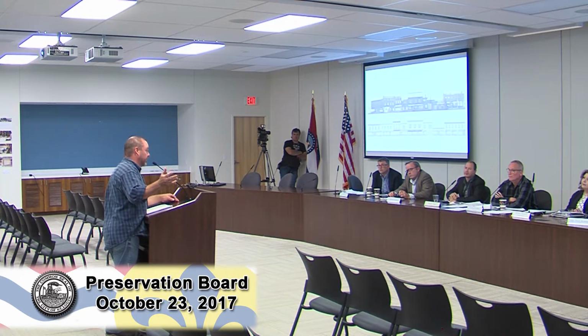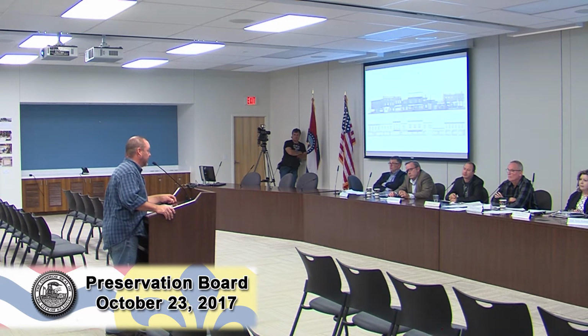There is no hotel there. There used to be a hotel, and there used to be a bunch of by-the-night rooms down in this area because it was a big train depot for the city and the county back in the early 1900s. But there's nothing there now. So the bars and the nightlife down in that area have nowhere to bring in people from out of town. They have nowhere to bring in entertainers and have them stay locally. They all have to go to the city or to the county to spend their money on lodging and stay.